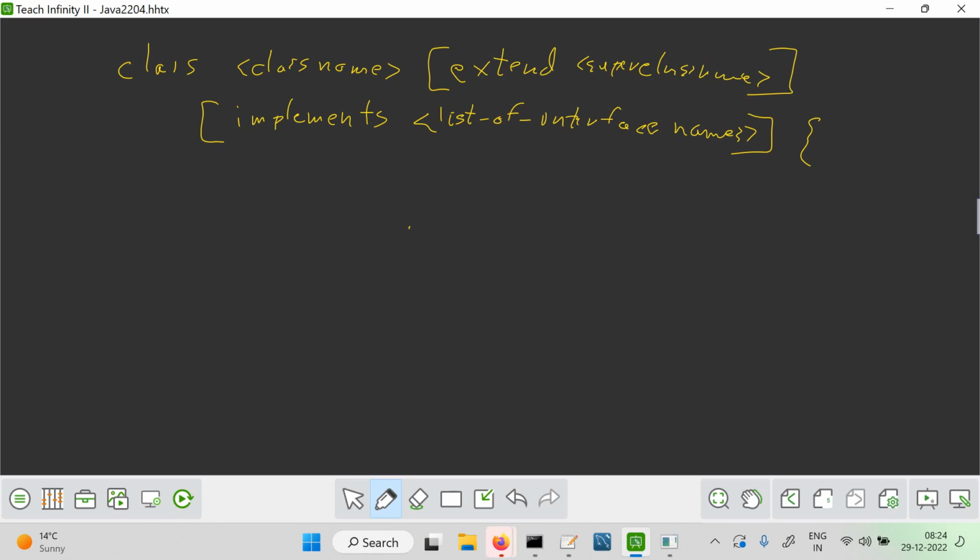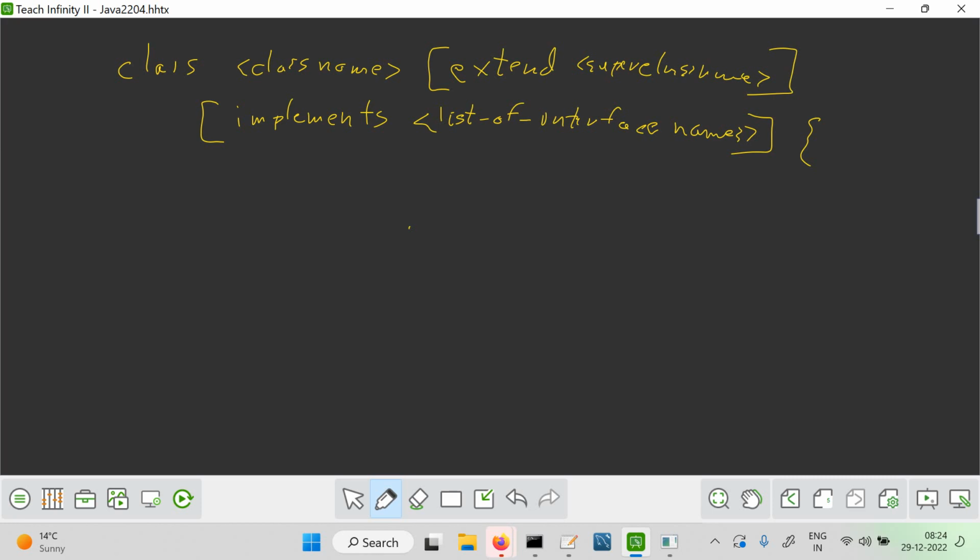However many interfaces you have, in any of the super interfaces or your super class, if there is any abstract method, you need to override it if you say this is not abstract. If you keep it abstract, then it is fine. This is about the header for a class definition.